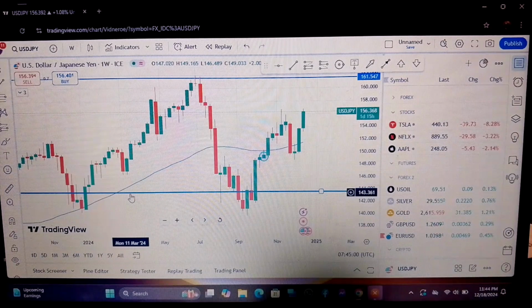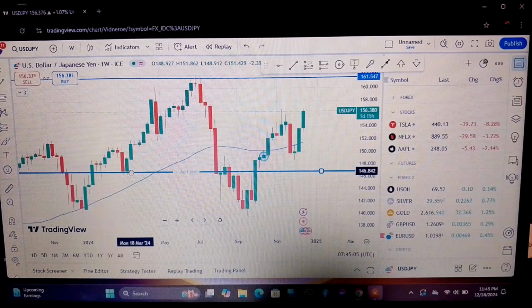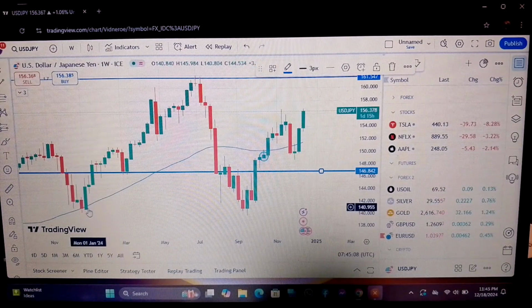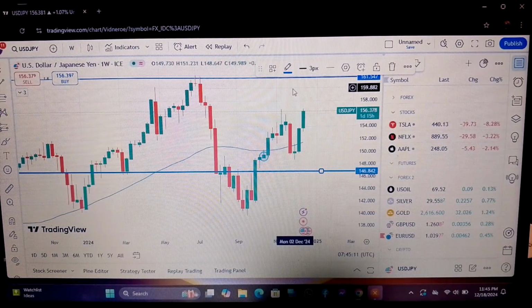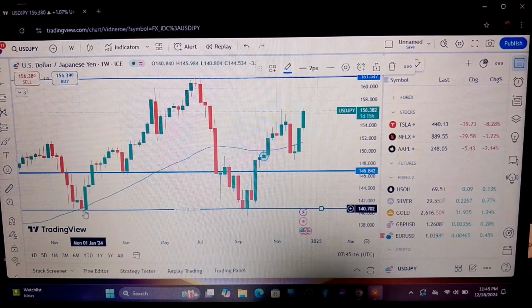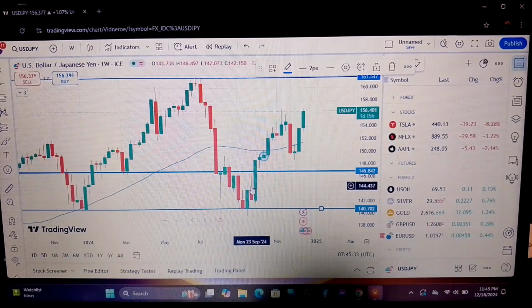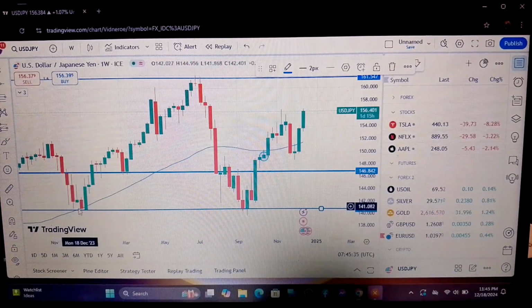So as soon as we had this first low and second low taken out, I knew that the price was going to head lower to this particular low. It's as simple as ABC, to this particular low. So what I then did, because the monthly time frame was telling me bullish already, so even if the weekly time frame is saying bearish, I'm going to wait until the weekly time frame agrees with the monthly time frame. And it was at this point that this weekly time frame agreed with the monthly time frame.